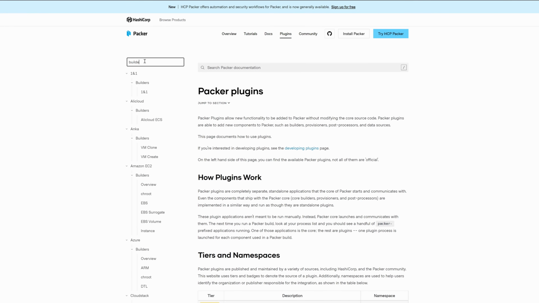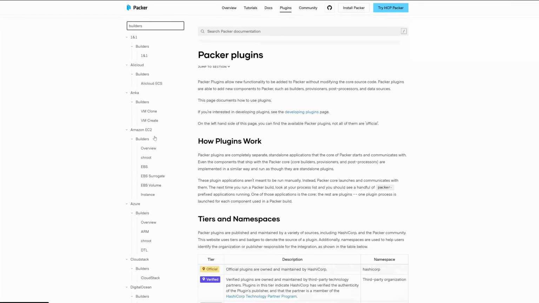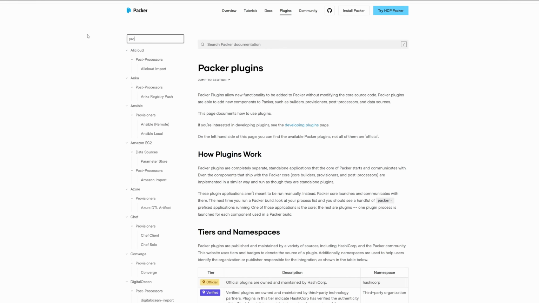What makes Packer so powerful is that you can integrate it in many different systems because it has tons of plugins and extensions. These plugins are mostly builders, so these are the components that are responsible for creating these machines and generating the images on the platforms, but you can also integrate it with provisioners like Ansible, Chef, or Puppet. I think it's always great what Hashicorp is building, by the way. They have so many cool DevOps and automation tools like Terraform and Vagrant, and now Packer has become one of my recent favorites.